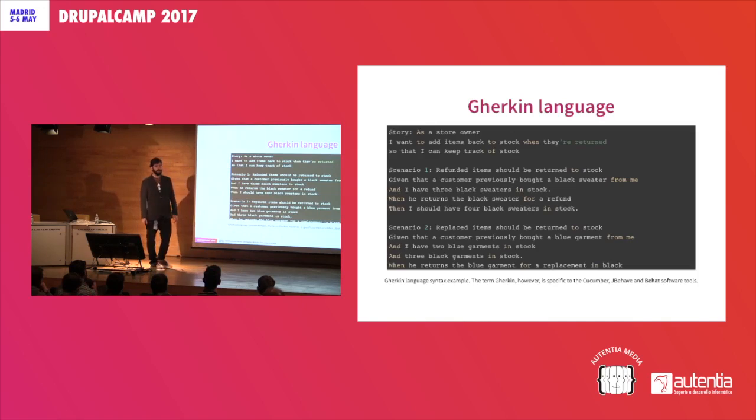This started with Cucumber and Behaviour. And as you can see, there are simple sentences. It can be translated also if you want, okay? And it's really, really close to what we have seen before, okay? So the machine is going to translate all these to browser actions.